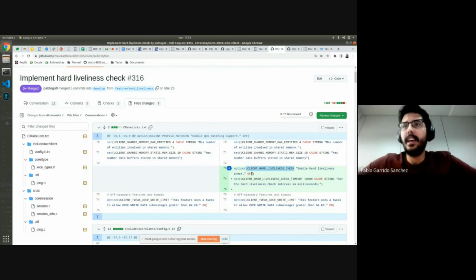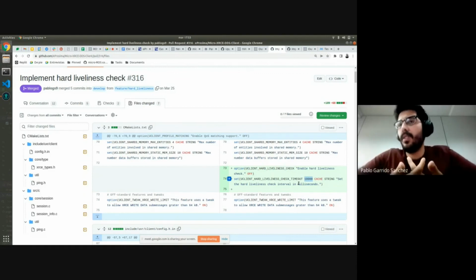Here you have the timeout. For example, in this case, it is like 10 seconds. You disconnect the board in this sample that I have been talking about. In 10 seconds, the micro-ROS agent will kill all the entities related to the micro-ROS client. So in this case, if you check the ROS 2 graph with, for example, ros2 node list, you will see that the micro-ROS nodes are not available anymore.